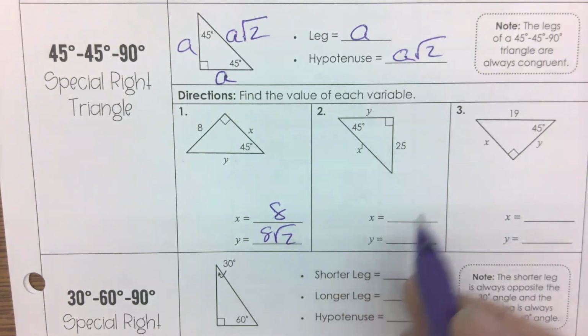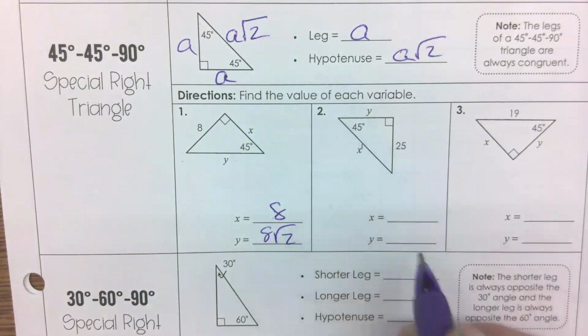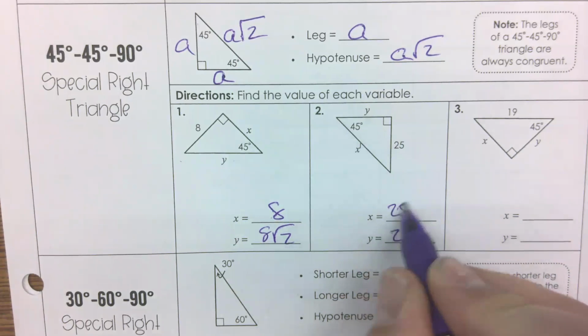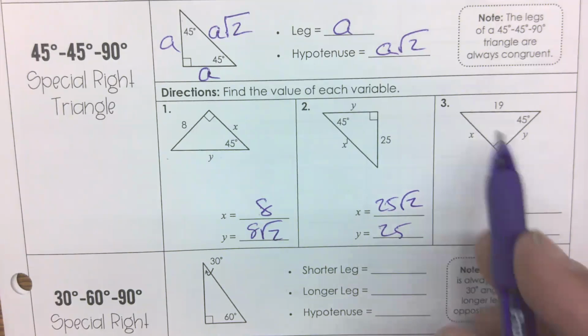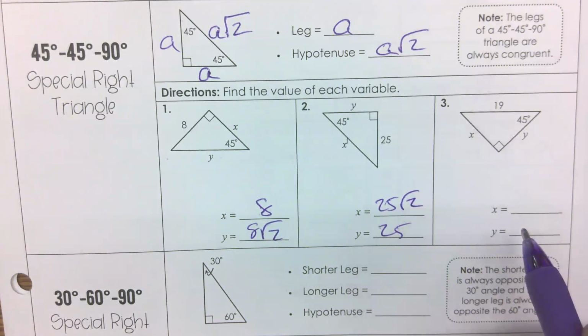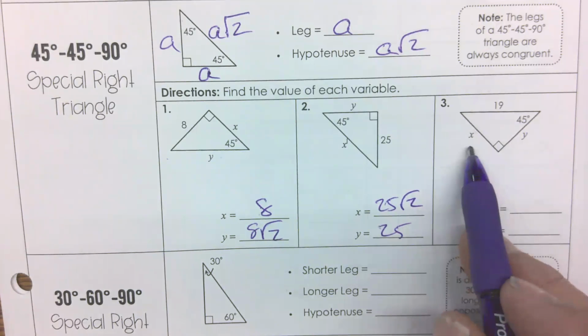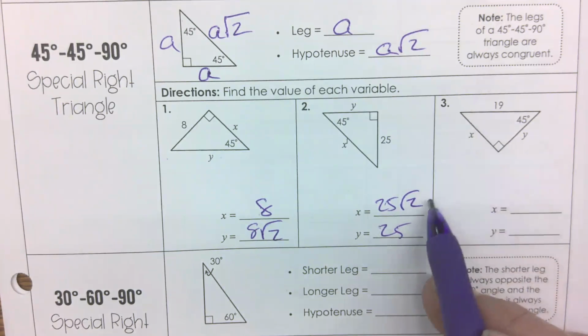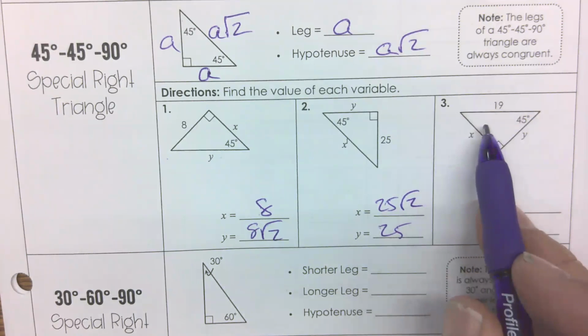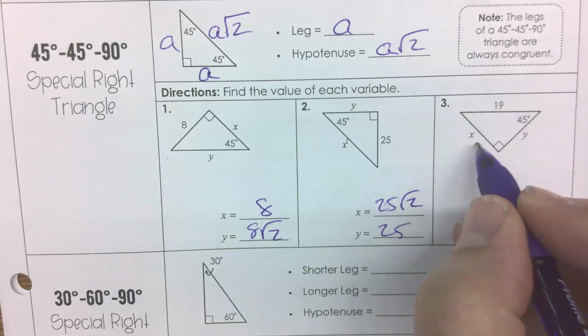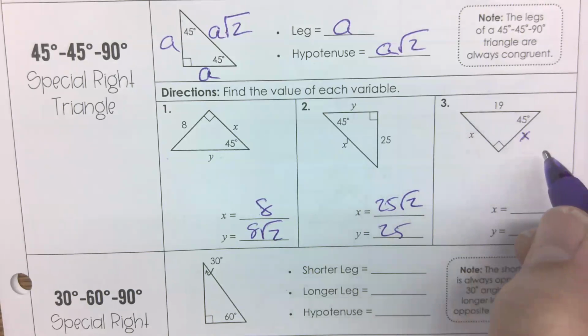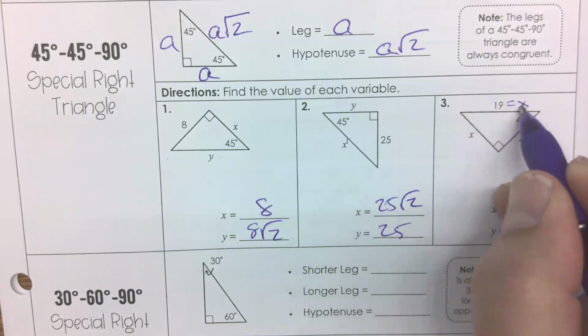So did we finish this up? What did we get for Y? Yep. And X? Now, what about 3 here? This one's a little different, the hypotenuse. You don't have A or B, but whatever they are, when you multiply them by root 2, it's going to equal 19, isn't it? So in other words, if this is X, we can think about this as X also, right? And this would be then X root 2, wouldn't it?